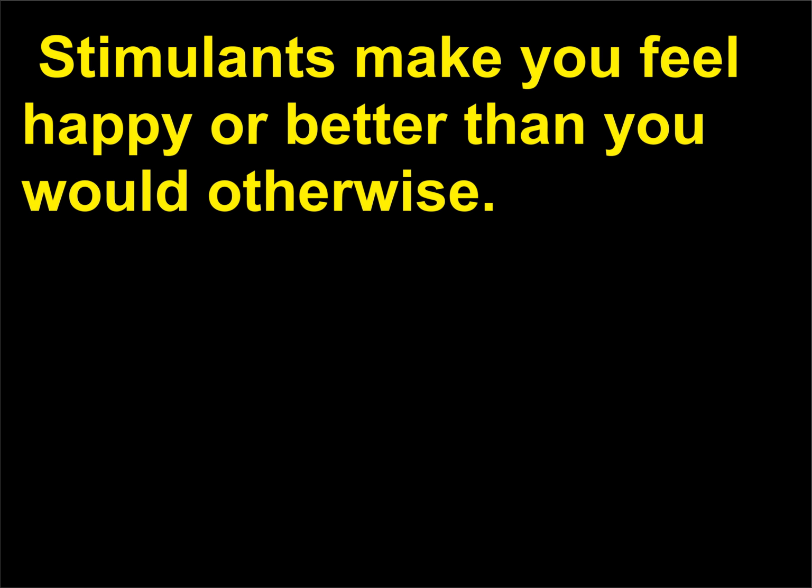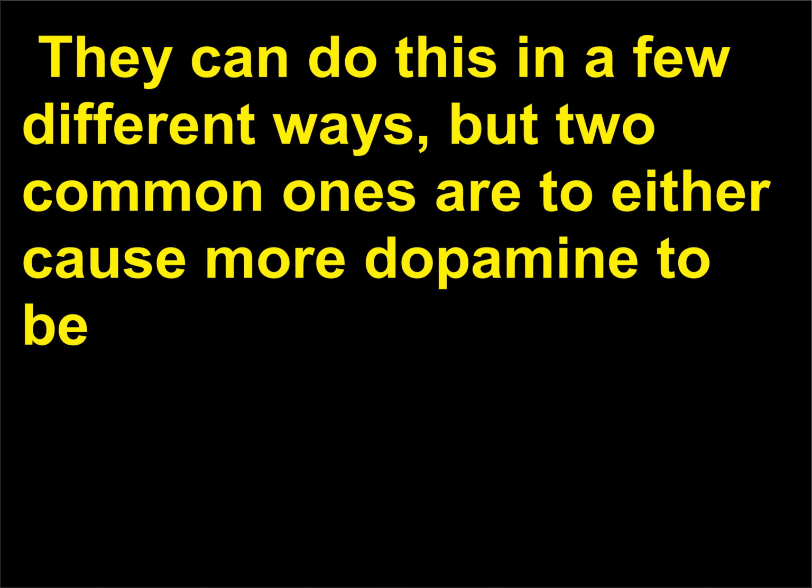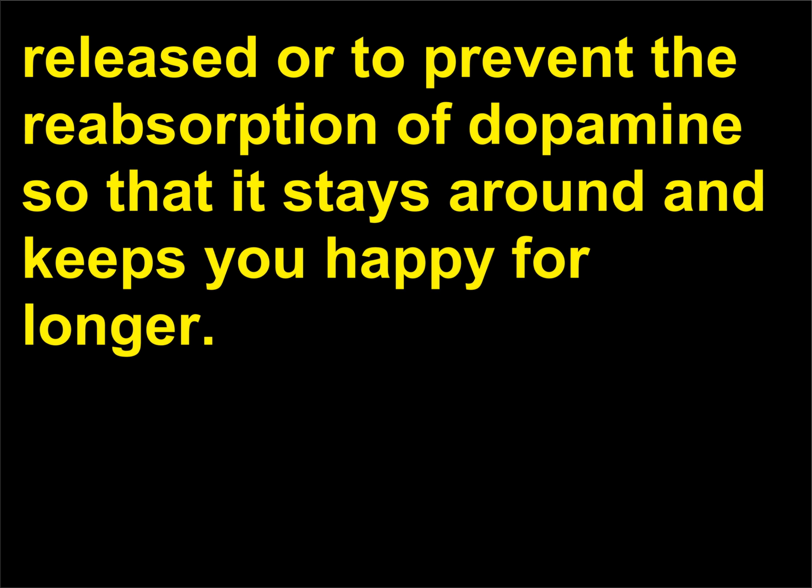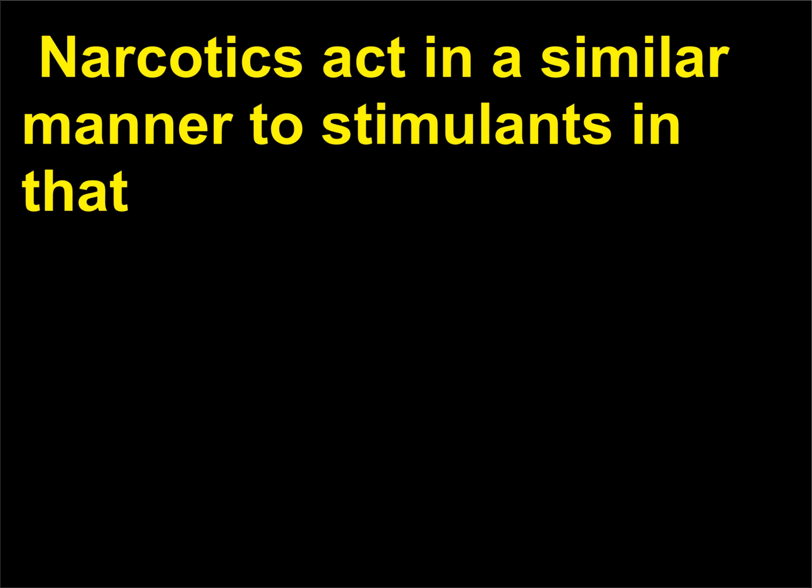Stimulants make you feel happy or better than you would otherwise. They can do this in a few different ways, but two common ones are to either cause more dopamine to be released or to prevent the reabsorption of dopamine so that it stays around and keeps you happy for longer. Narcotics act in a similar manner to stimulants in that they mimic the molecules that make you happy normally.